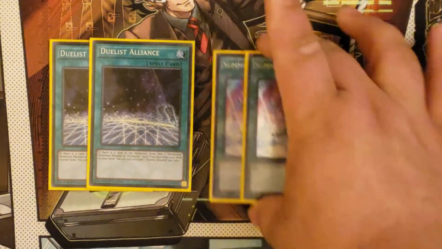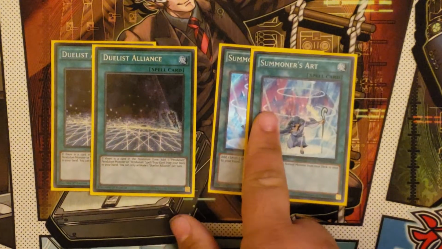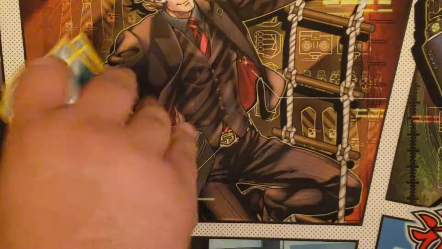2 Duelist Alliance, 2 Summoner's Art. Alliance searches for Arc or Odd Eyes. Summoner's Art searches for Arc. You really need Arc. That's the entire premise of the deck.